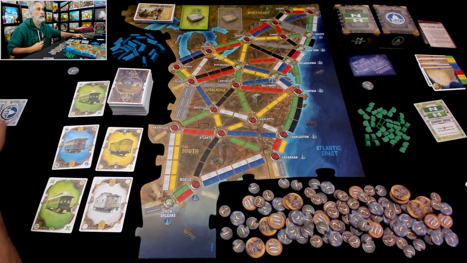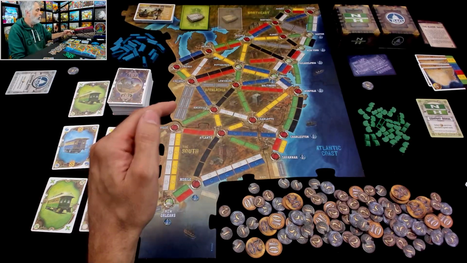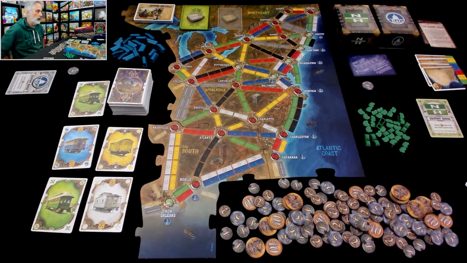I'm the green player, so I get green points. This is a big change from traditional Ticket to Ride, folks, where players would get more points the longer the line, and you didn't really care about the color, but now we very much care about the colors. I want to be doing green lines because that's one of the main ways I can get points. The other way, of course, is to complete tickets, and that hasn't really changed at all.